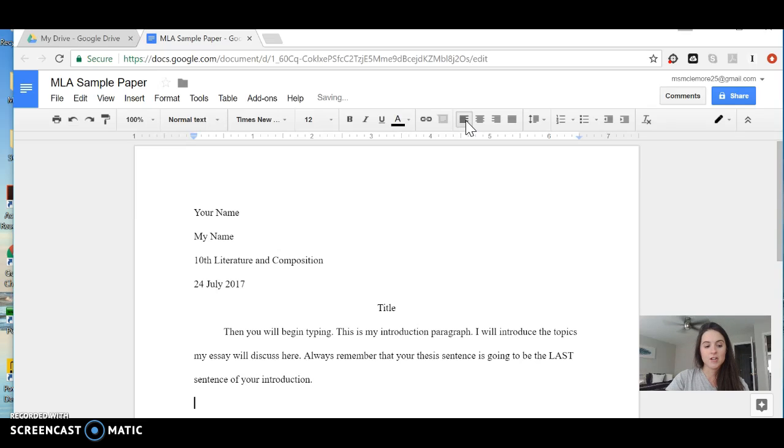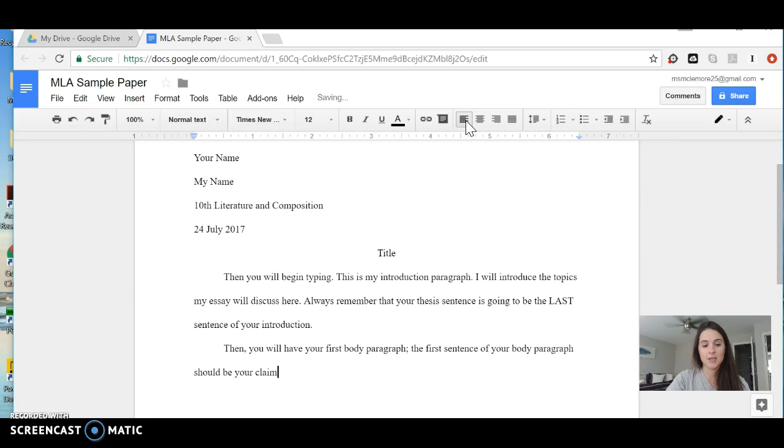Then I hit enter here, and then I hit tab again. Then you will have your first body paragraph. The first sentence of your body paragraph should be your claim, or should be your topic sentence. Claim. This should be followed by evidence, and then analysis.